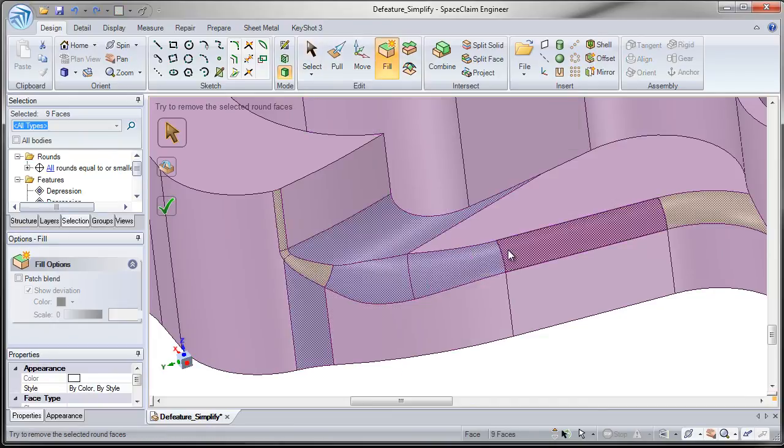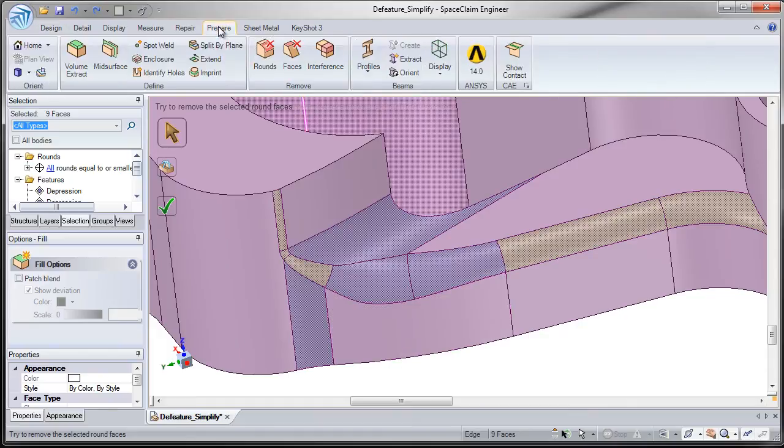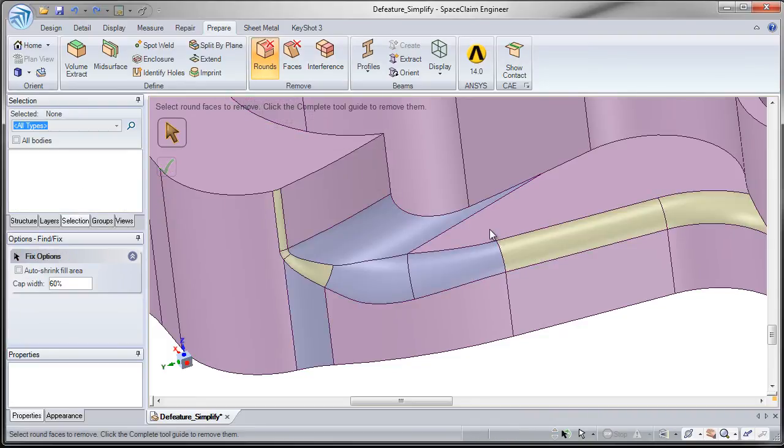Now one thing that we can do to help remove more difficult sections of a model is we can go to our Prepare tab. We'll be spending a lot of time in the Prepare tab when we're prepping models for analysis. But one tool that's here is called the Rounds tool, and it helps us remove and simplify things in a model. First of all, with the Round tool, notice if you look at my cursor, it only lets us select on faces that it thinks are rounds, which is helpful. The other thing it does is if you select on the edge of a round, notice you see those 2 lines that appear? You can see them well on this blue part. Those 2 pink lines will help us to remove and segment a round that's there.